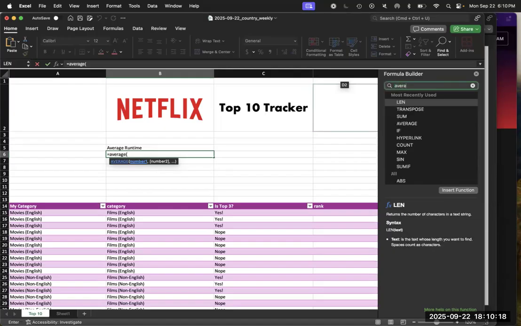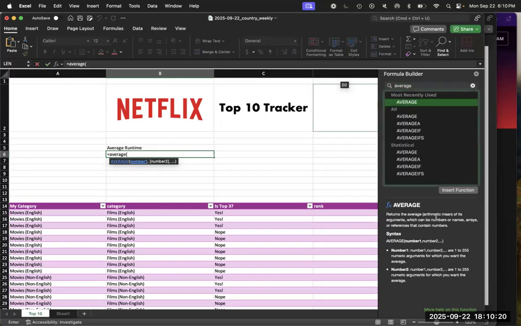If I go over to my little formula builder and pull this up, that will give you a little reminder down here. Obviously, for an average, you typically want to give it more than one number, because if you just take an average of a number, it's just the number. You haven't really done it. You're just dividing by 1.